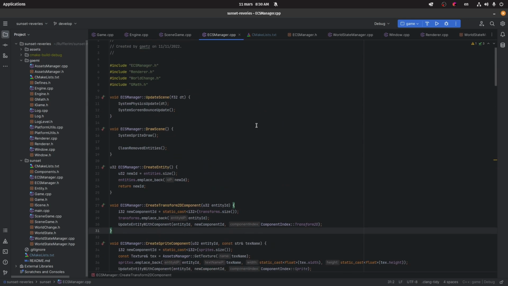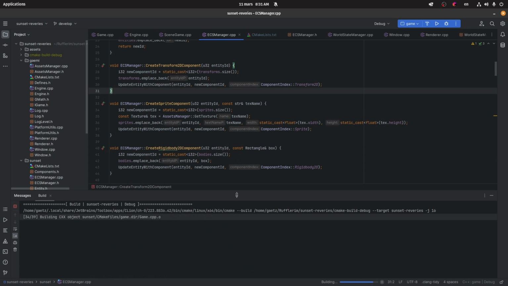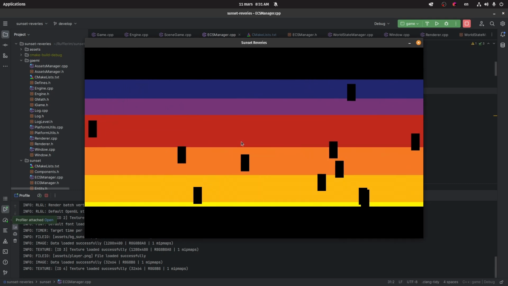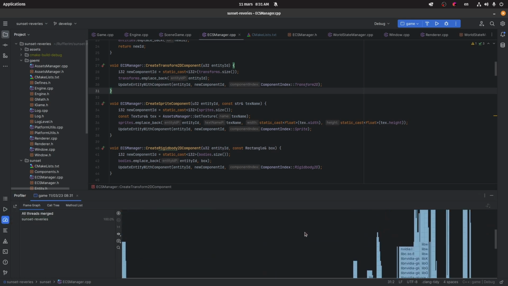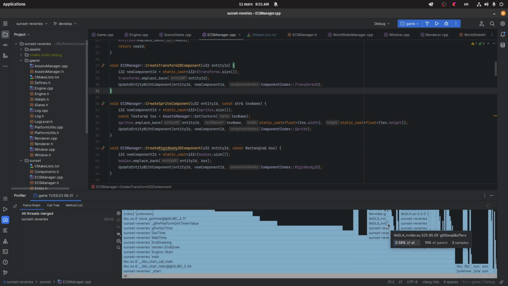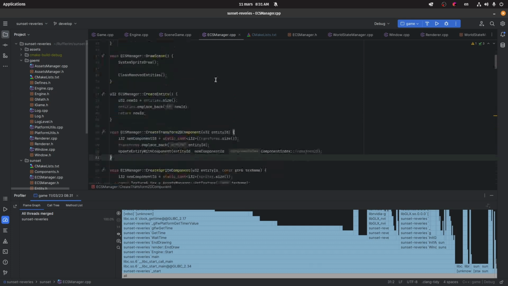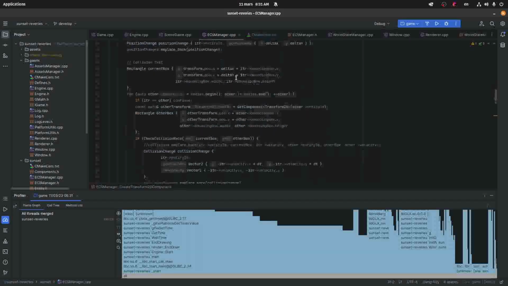So first, let's do a little profiling. Okay, so I'm doing this, and I think it should be fine. Okay, so this is my profiler. And I ask myself a question when working on my game movement: should I use my GetComponent function everywhere and this way?